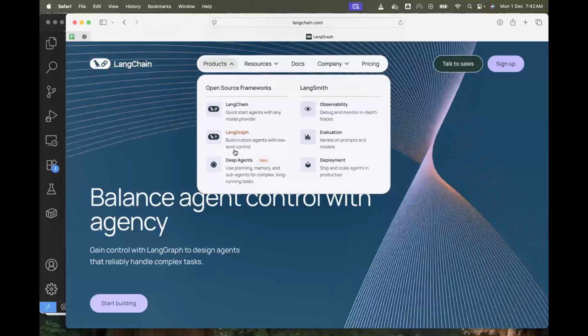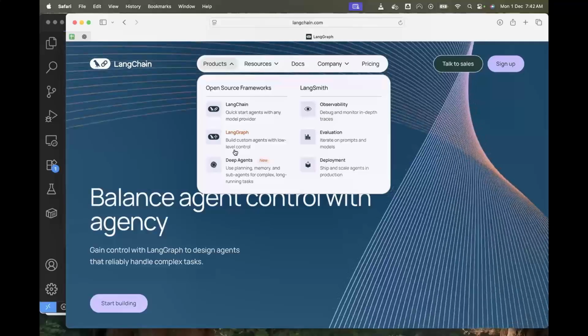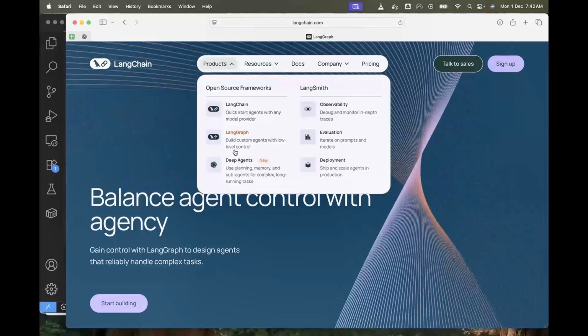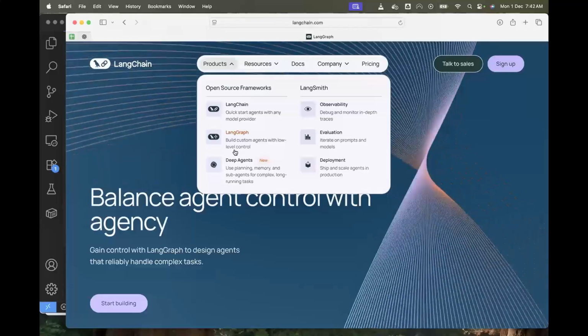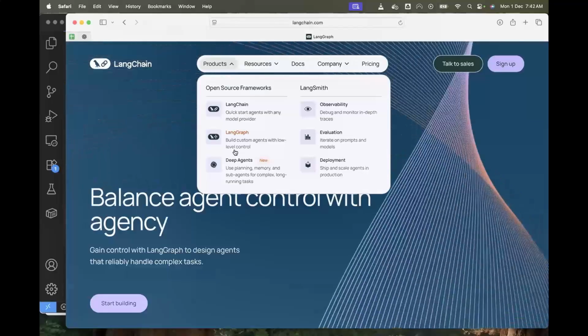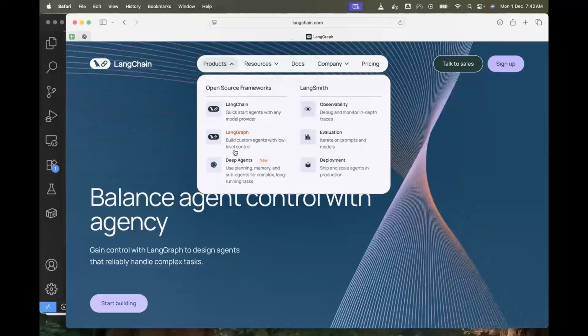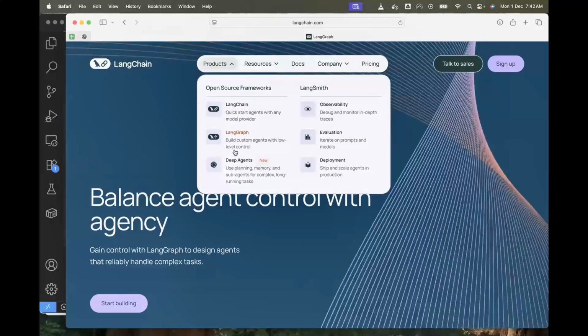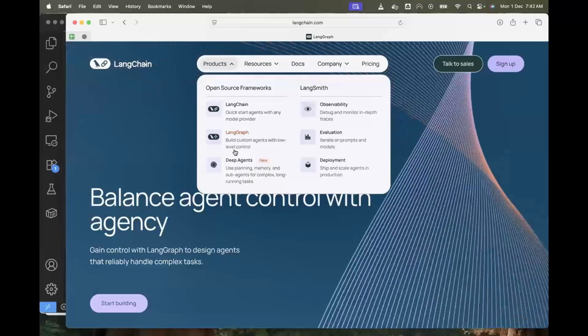You are going to build everything from scratch when you use LangGraph. Whether you talk about agents, whether you talk about RAG, whether you talk about the multi-agent coordination, whether you talk about the planning framework, anything, orchestration framework, everything, you are going to design it at the low level. Means you have the full control.